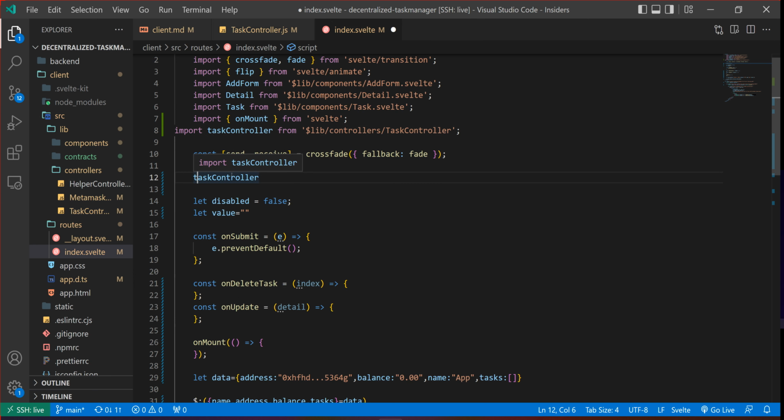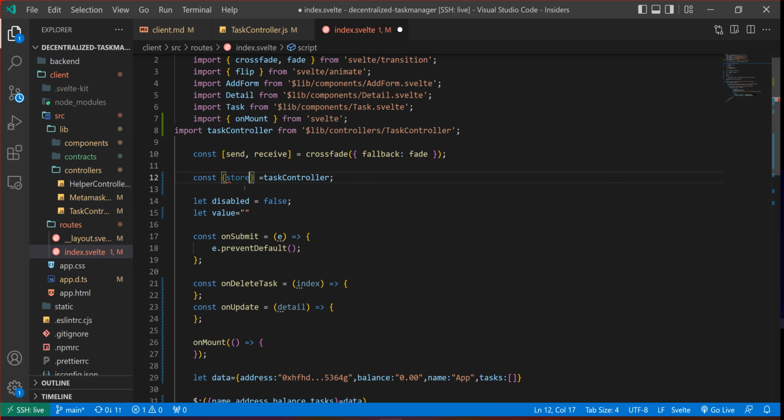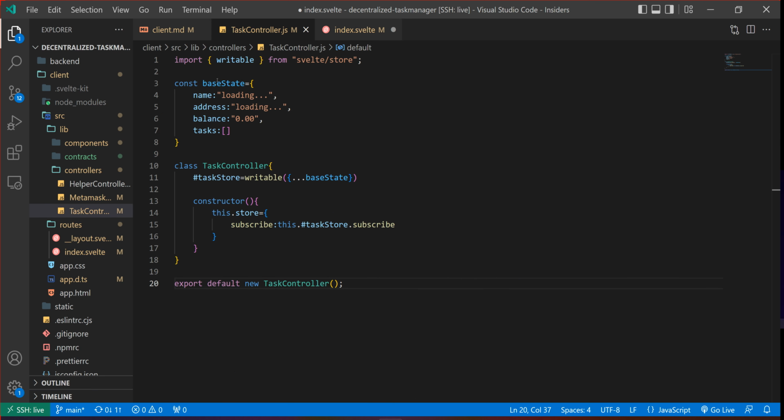Then on this controller, I will destructure my store. If we check the format of this data, it is exactly as our store.